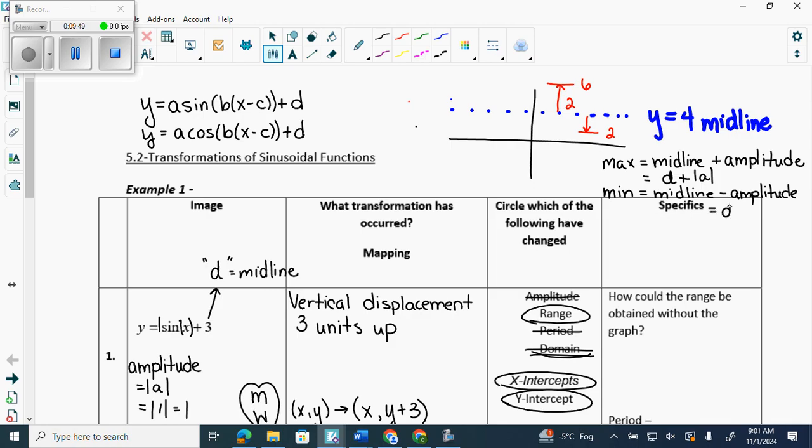So it's D minus the absolute value of A. Yeah? So remember the range of a sinusoidal function, the range is literally just y such that the minimum is less than or equal to y is less than or equal to the what? Max. And the mins and maxes are really easy to find if you have A and D, correct?